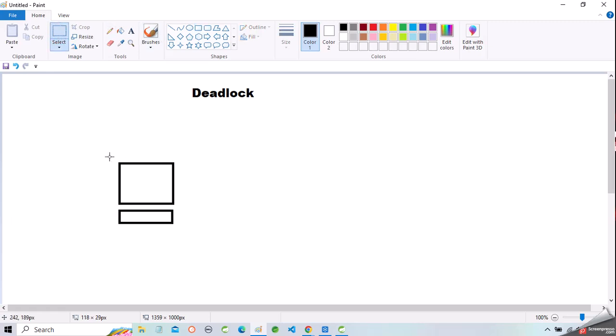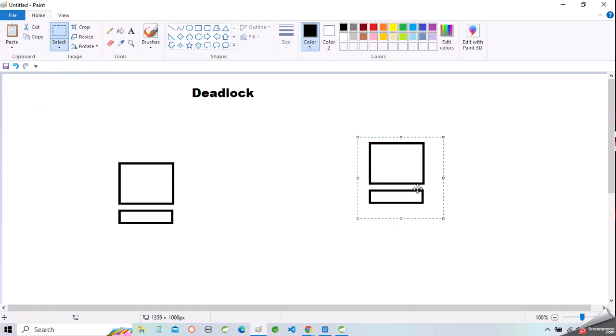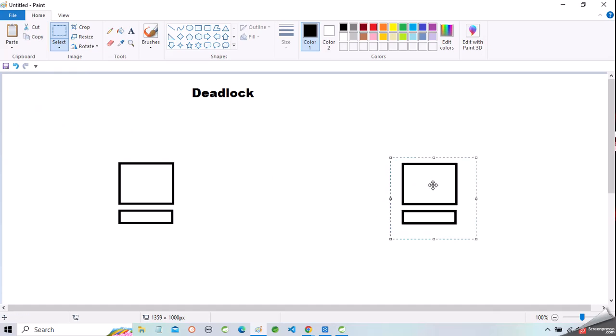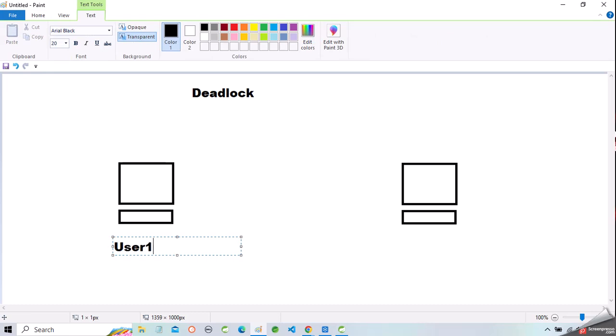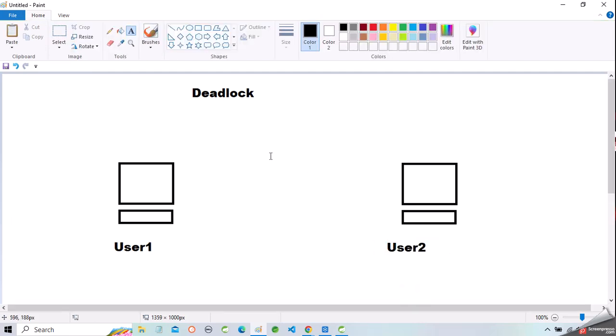Suppose there are 2 users, user 1 and user 2. User 1 and user 2. Okay. And user 1.